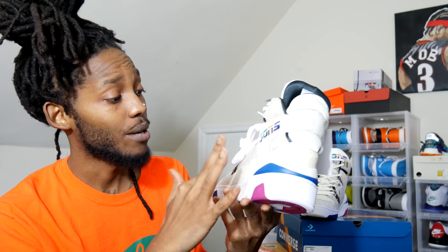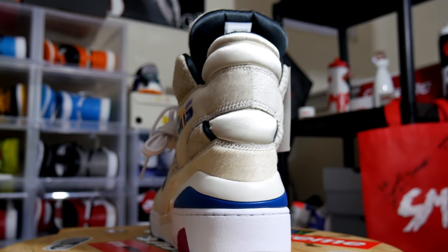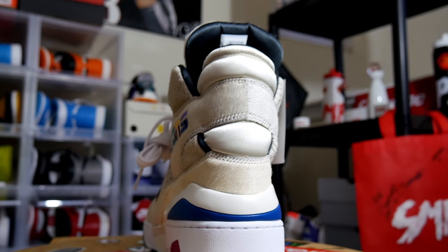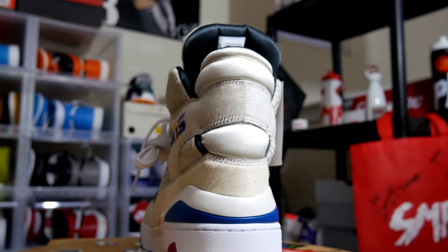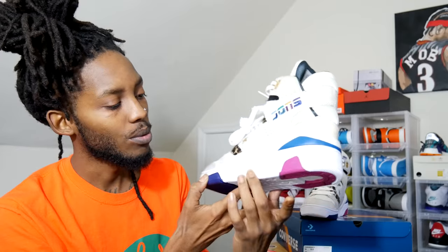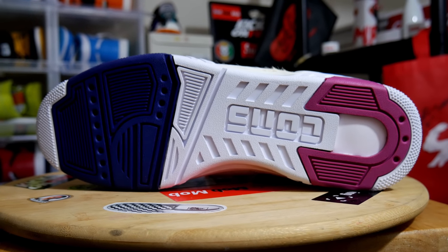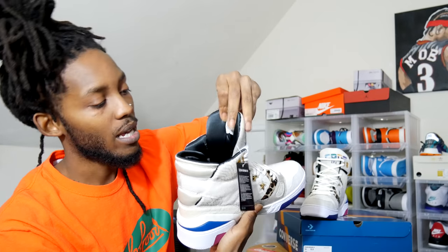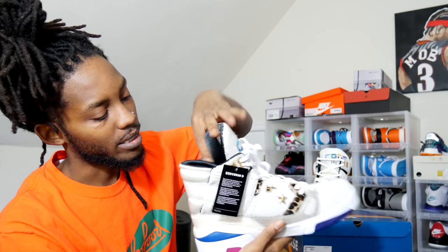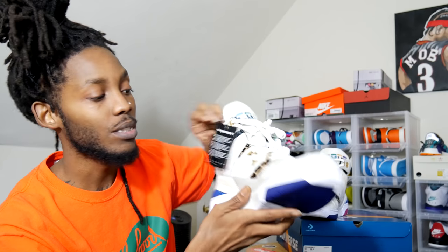Granted, this pony hair on here feels amazing. There's some dope material used. It's pony hair all over the shoe. Got some satin on the back. Some satin right here. Feel like the rubber, regular rubber outsole, standard. Inside satin, so they probably gonna be comfortable. Jump's probably gonna be dumb comfortable.